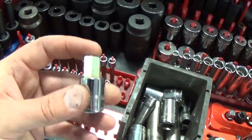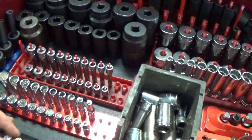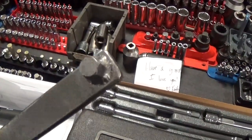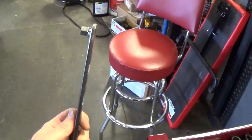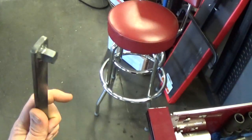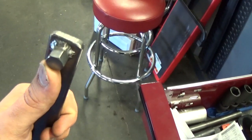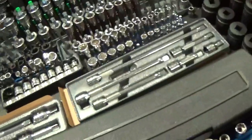This is modified. Yes, I did modify an expensive Snap-on hex socket because I needed something to fit up into my Mustang to tighten the diff bolts. I used a Lethal Performance diff bolt kit, and I had to have something to fit in that hex head, so you need something that is nice and trim to do the job. So I took an old Craftsman belt tool, cut the drive head off of it and welded this on. I used this because I know it's really good steel and it's not going to break off in my fastener up in the chassis of my car and cause me a headache. So that's why I have that.